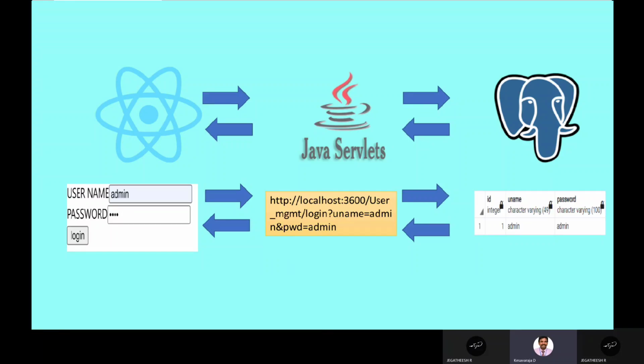In Postgres, I will create a database. Then in the Servlet, I will create an API. Then in React, I will create a form. Here I will submit data via the form. The data will be read by the API from the Servlet. The data is passed to the Servlet API and checked with the DB data. If successful, it returns a message as success. If failed, it returns a message as failure. This is a complete full stack experiment. Thank you all.